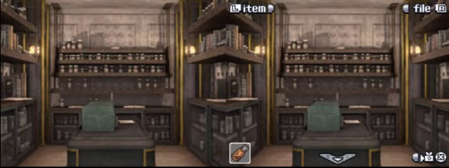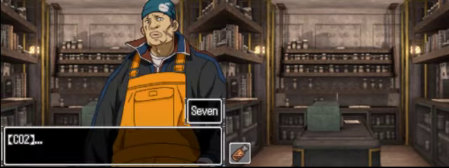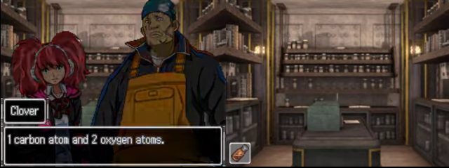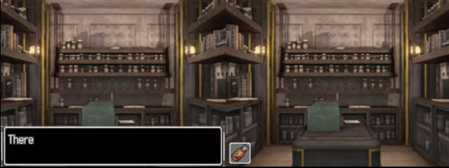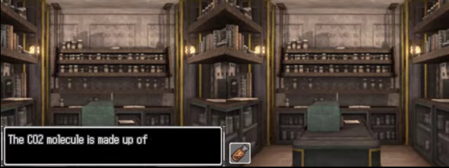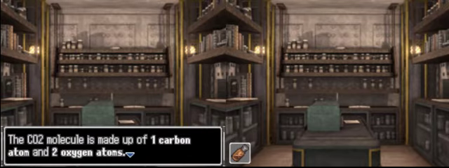Wait. Where is this again? No. So one carbon atom and two oxygen atoms. That's not what I was kind of thinking of. There's carbon dioxide on the shelf. A CO2 molecule is made up of one carbon atom and two oxygen atoms. And... Okay, I got it now.